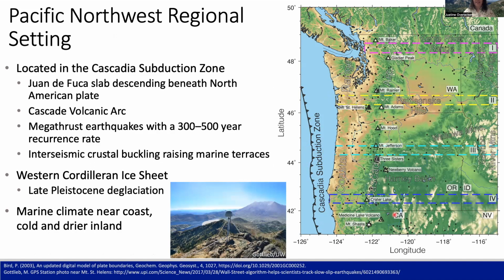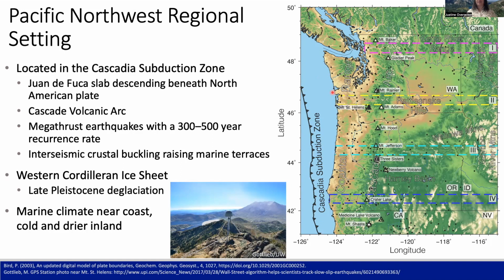American plate. There's a Cascade volcanic arc that's had multiple recent eruptions and magmatic uplift, as I showed earlier. And then because it's a subduction zone like this, it gets really large megathrust earthquakes. And there's interseismic strain accumulation along the coast, as I showed you earlier as well.